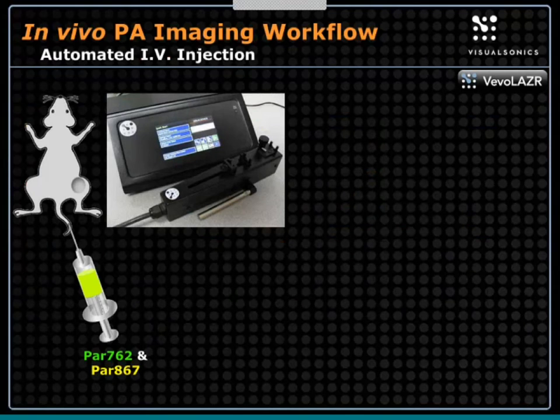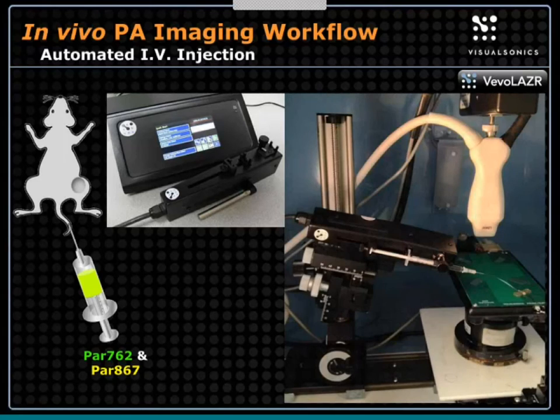But I want to image during the bolus. I want to image during that injection. So we've got an injector pump, which can be hooked up to the system. It can be hooked up to the image-guided injection arm. And then you can see here I've loaded a syringe, and this is all ready to go.